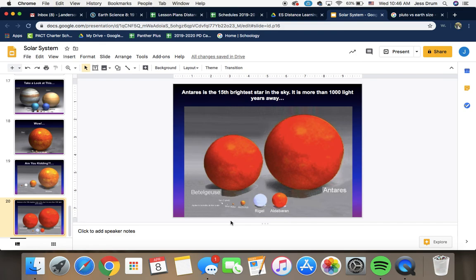All right, that's it for solar systems for the PowerPoint. The rest of the week you're going to be doing activities, including the one I just mentioned about the relative size of our solar system and the distance between the planets later this week. So all this week you're going to be doing stuff on the solar system.